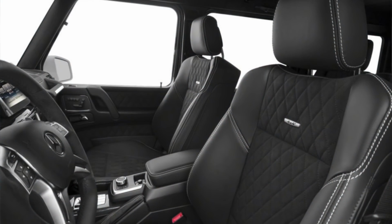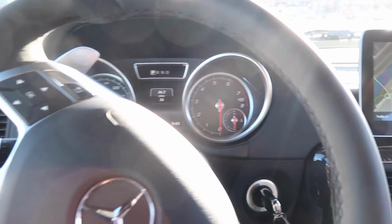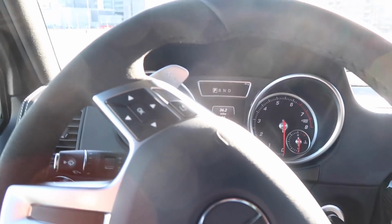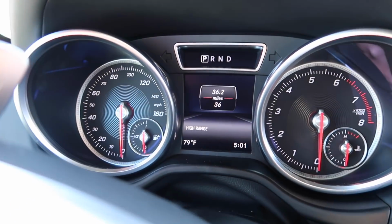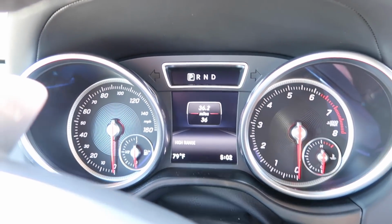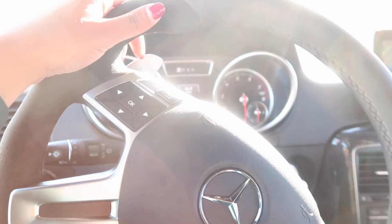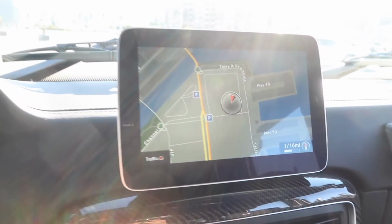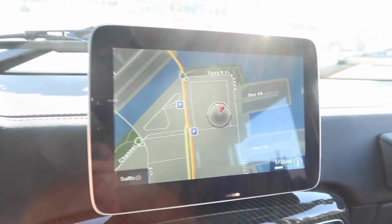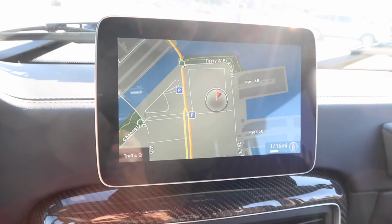Alright guys, this is the inside of the 4x4 squared. I'll move my seat back so you can see. Alright, so this is what the display looks like. It's pretty standard for the most part. Mercedes wheel, and it has Alcantara on the side here and leather here. There's this iPad-like screen. It's pretty Mercedes at this point. I showed you guys in my C63S also.